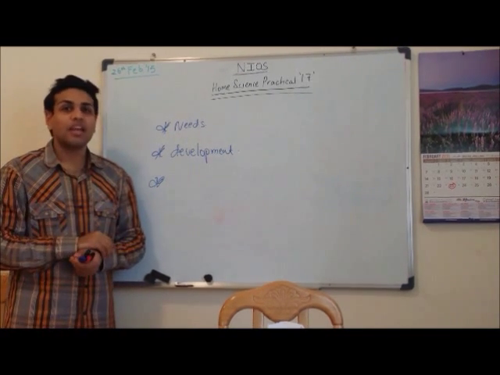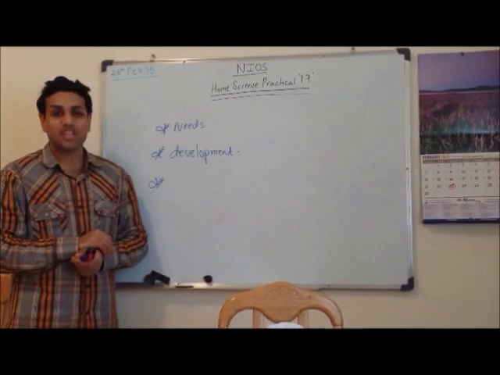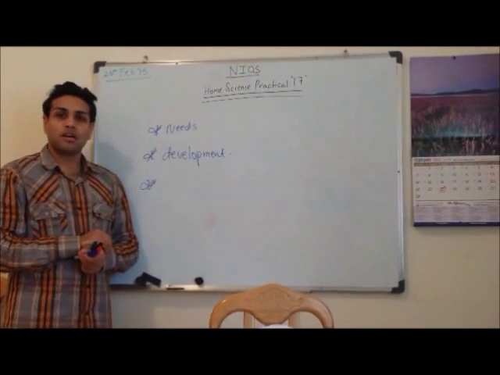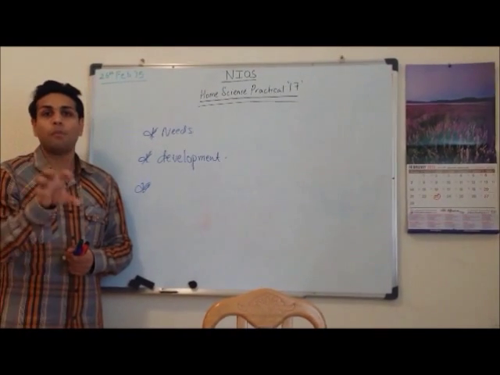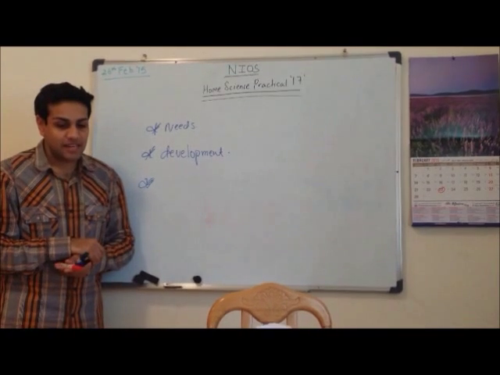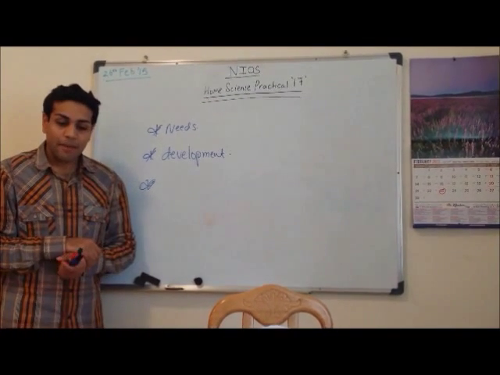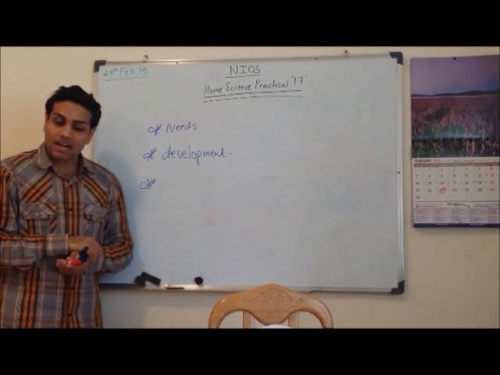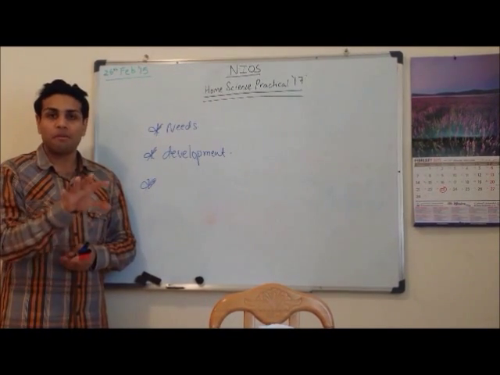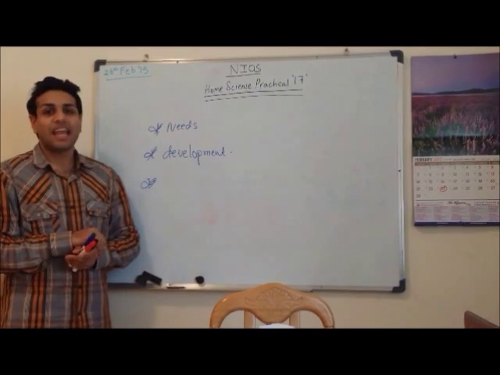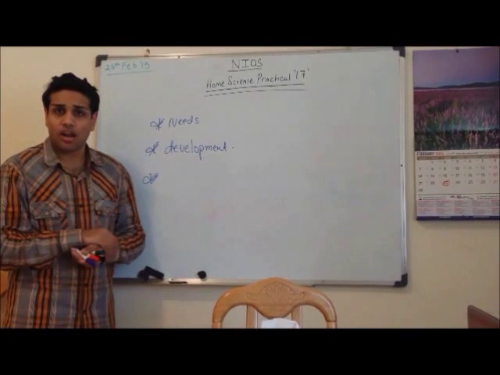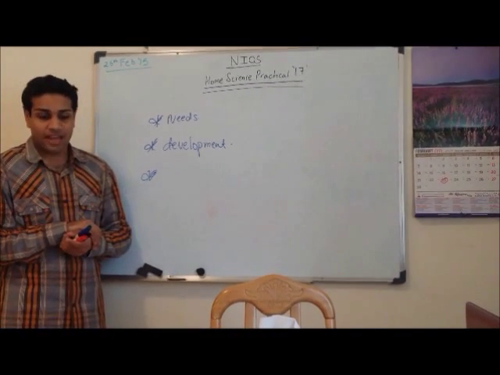As I mentioned in the beginning, we need to develop an educational toy. For this practical, you can choose any toy that you want to build using only home materials. In my case, I will be making a puzzle, as a puzzle has also been given as an example. You can make a soft toy, a puppet, a rattle, a mobile phone, or any other educational toy. But I'm going to be making a puzzle because it is very easy, can easily be made using home materials, you don't need many things around you, and it is really safe at the same time.